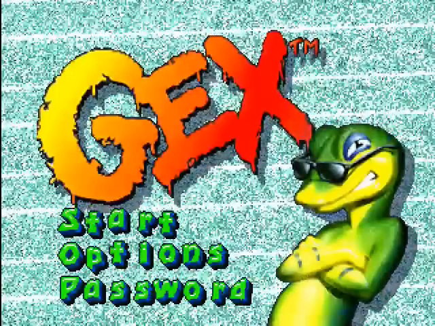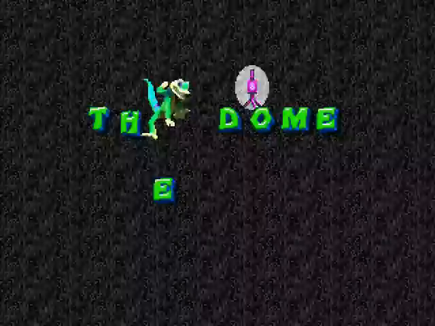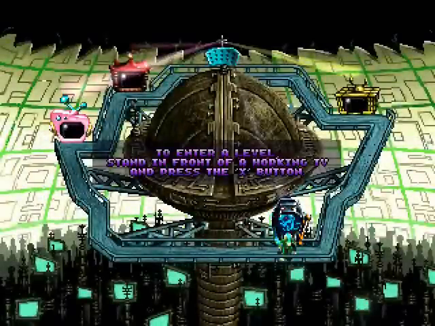Start. Time to teach someone some manners. The dome. Bob Hope has more color. To enter a level, stand in front of a working TV and press the X button.